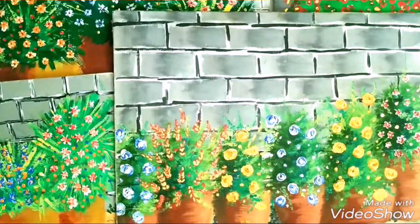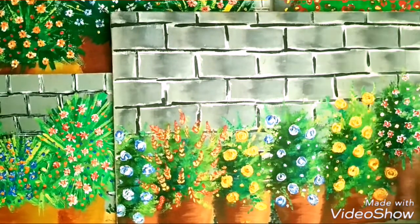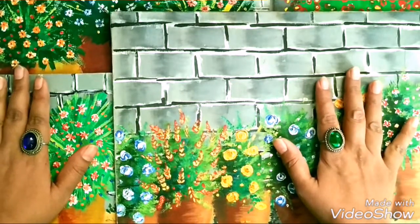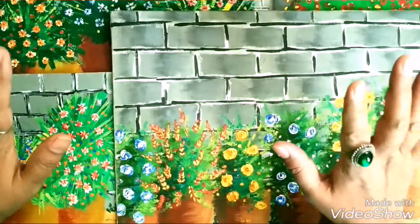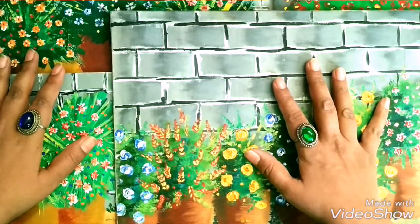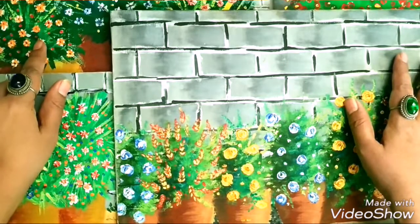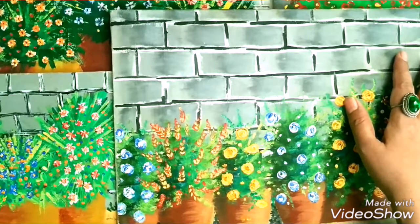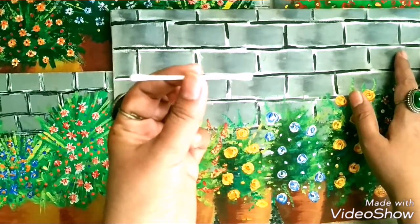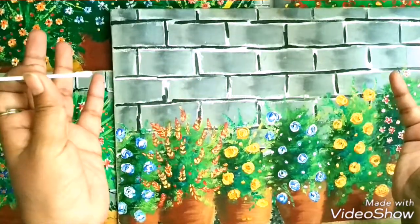Now let's have a look at the paintings made by my children. You'll wonder how children in the age group of 10 to 15 years have made these wonderful paintings. This is possible because I follow simple tricks which I have developed to enable children to paint these wonderful paintings. For instance, for painting flowers, I ask them to put dots — and also with an earbud. So this becomes very easy for them and it becomes a fun activity.